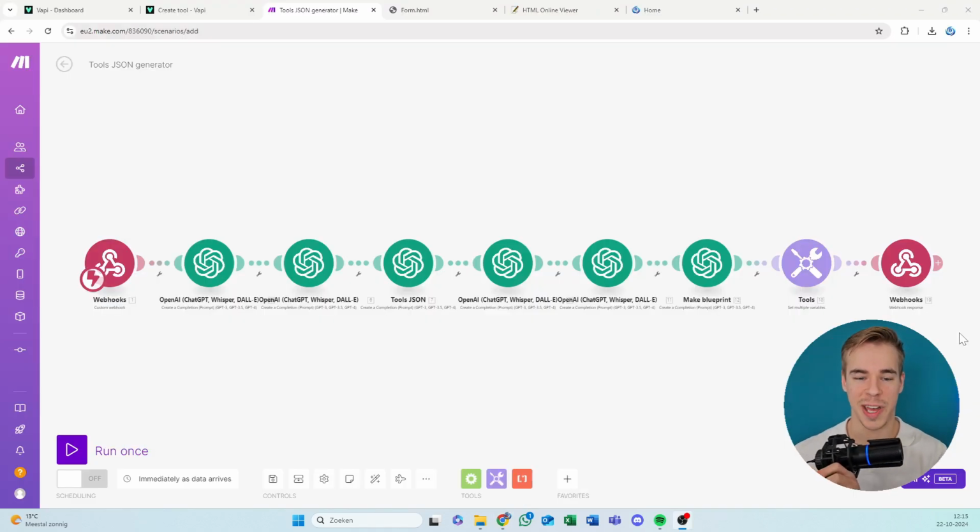All right, and once you do that, this is what you're going to see on your screen. It's just a bunch of ChatGPT modules put behind each other with very specific prompting and very specific documentation inside of it, such that it can predictably generate this JSON and the make.com blueprint.